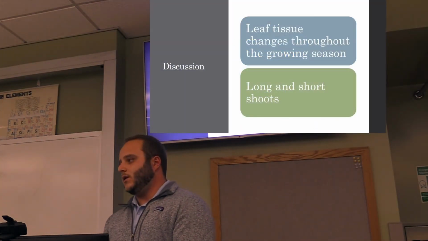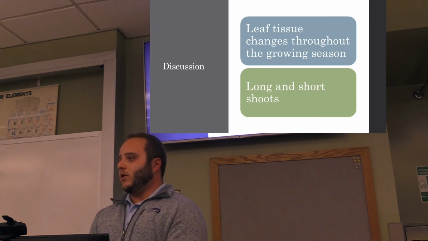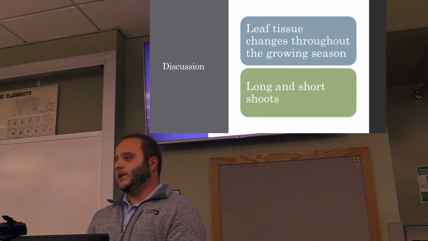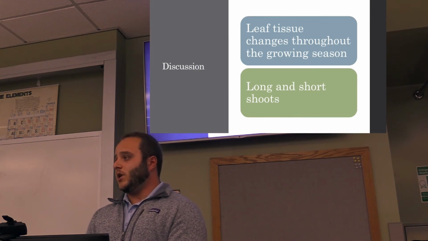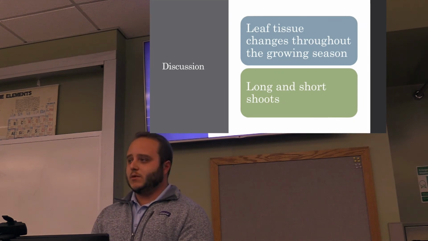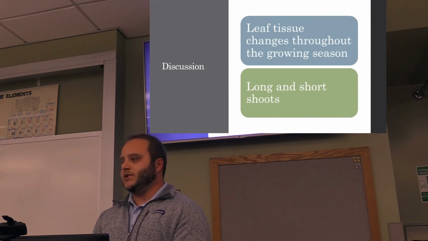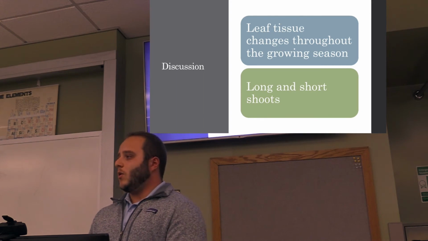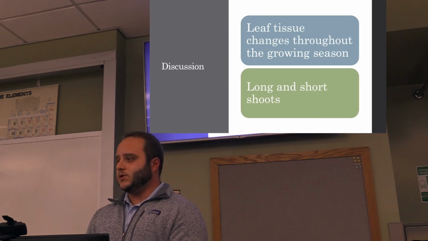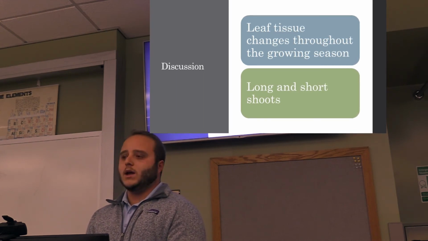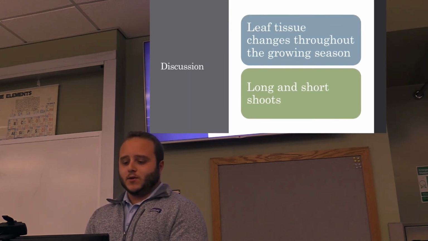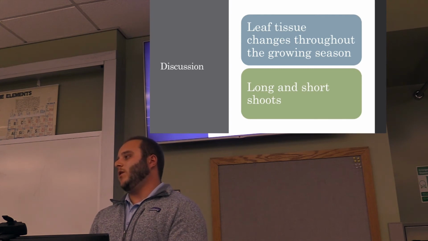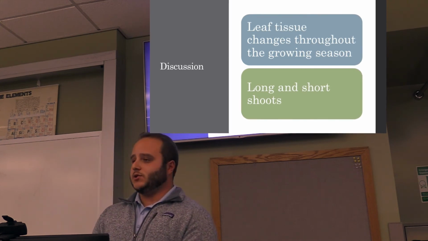Throughout the growing season, a lot of leaf tissue is going to change and go from soft to hard. As leaves are expanding, they start off as very soft, and I believe that as the rainfall comes through, it can possibly be leaching off any chemicals, including calcium and any other chemicals that we didn't test for. Going later in the season, as it hardens, this would explain why the leaves hardened and we weren't able to see any calcium concentrations later in the season.